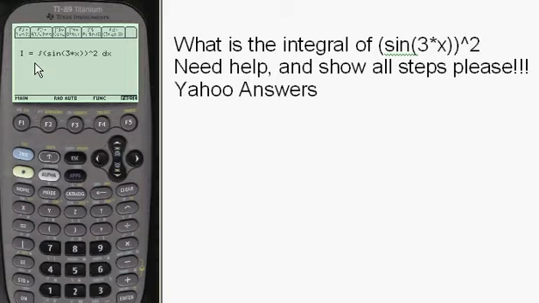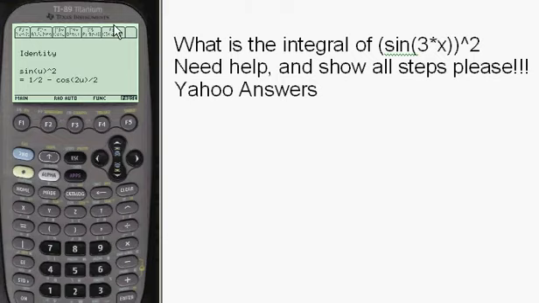I is equal to the integral of sine squared of 3x. Okay. We take the inside of the parentheses, 3x, we find the derivative, which is 3 dx, and we switch the 3 over to the other side. This is one of the things that was so confusing when I went to finally figure this out, because we're isolating dx because we need to substitute for dx as we go along here.